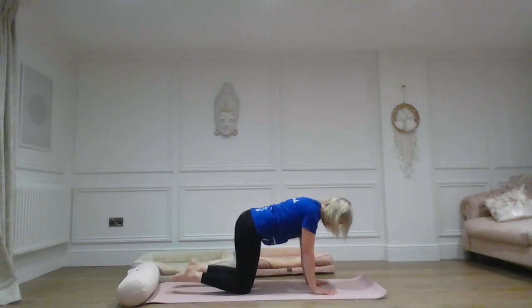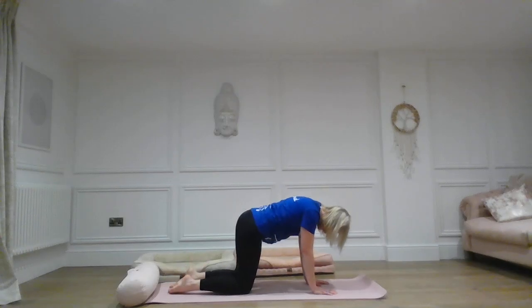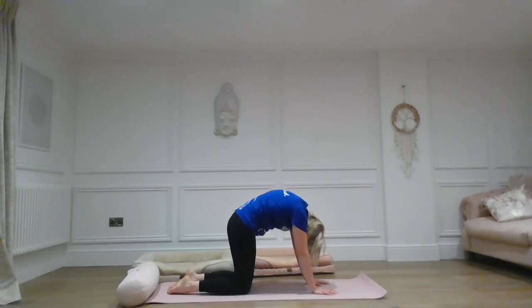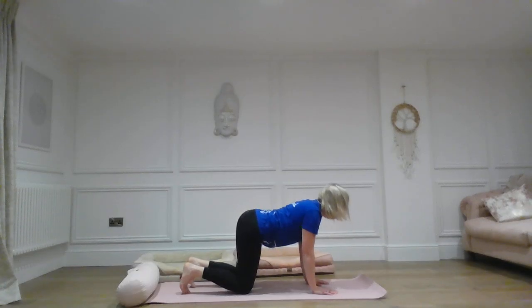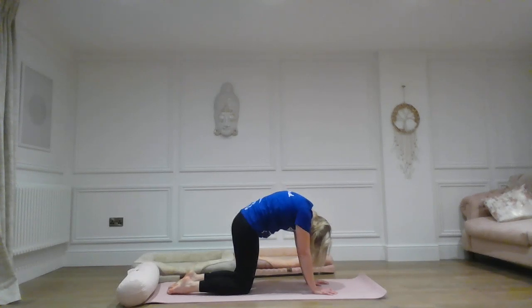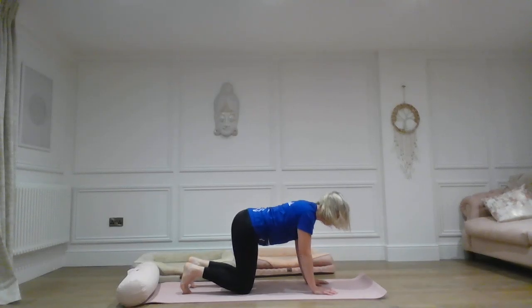So the inhale, tuck the toes under, we drop the belly down and lift the chest and the head and the neck. With your exhale, draw that chin in towards the chest, pull that belly button up towards the ceiling and lay those feet nice and flat on the ground, rounding through the spine. So on the inhale, curl the toes, drop the belly, lift the chest, the head and the neck. And on the exhale, chin in towards the chest, belly button up to the sky, feet nice and flat. And just do one more round, following the breath.